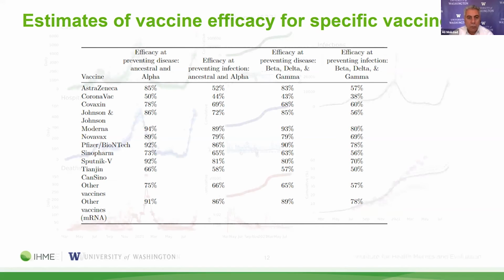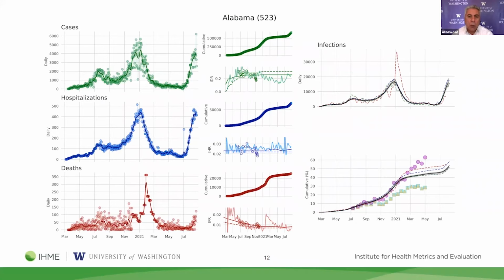The way we do our models, we look at the reported daily infection. This is an example for Alabama, and daily reported hospitalization and daily reported deaths. And we put the three together. Based on these three, we can get, of course, cumulative cases, cumulative deaths, cumulative hospitalization. But we can also get the infection detection rate. How do we get that? Because we have these seroprevalence surveys that are reported. So we know how many infections are reported, we know the true reality, and we can pull out an infection detection rate.